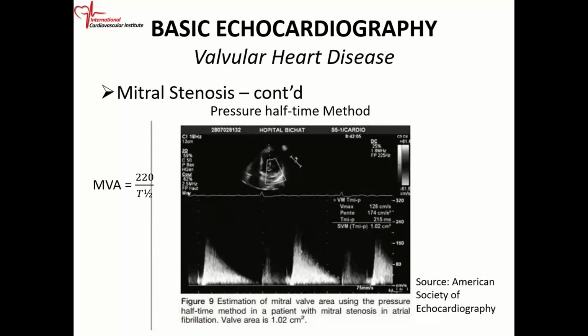So it's the actual patient. These are the diastolic envelopes. This patient is in sinus rhythm. You see the envelopes look similar, but basically this is where you want to put your cursor, and you'll get the pressure half time. The formula is 220 divided by the pressure half time. The machine will give you either the deceleration time or the pressure half time.